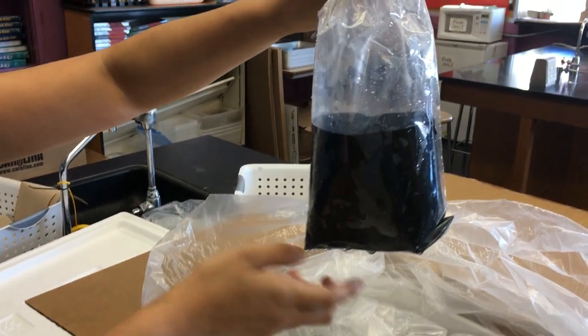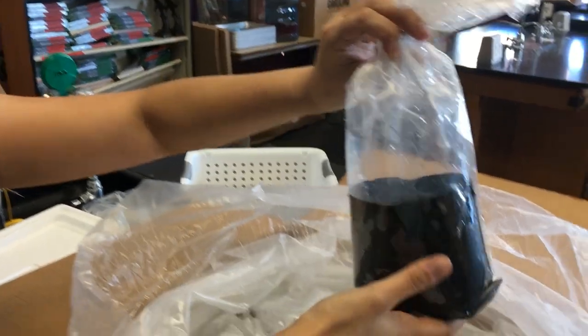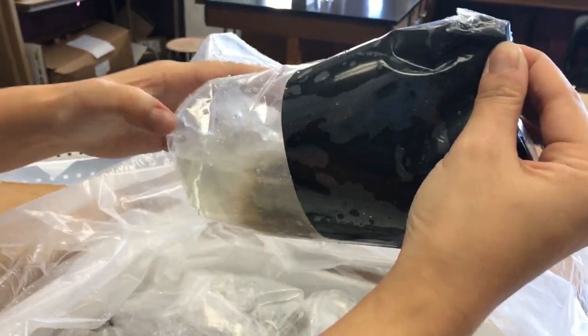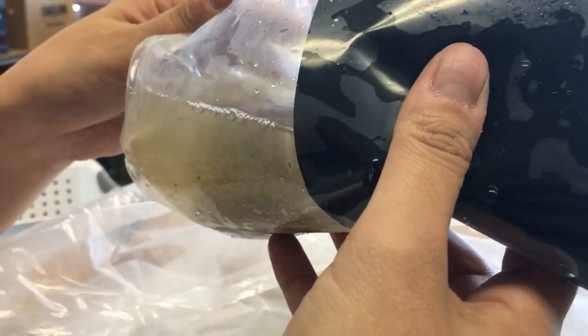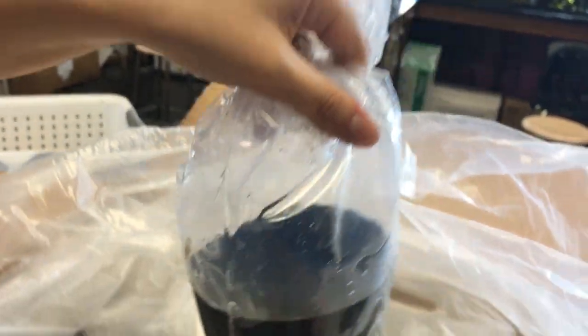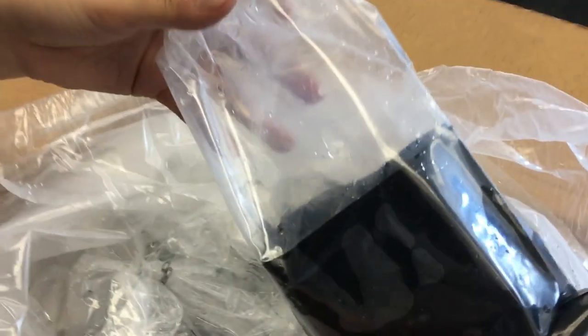They're blacked out so they can't see each other. This one looks like there's water everywhere. There it is! I don't know what species of urchin this is — they're smaller than I thought they would be. But apparently they're sexual. There's a lot of stuff in the bag. I'm really hoping it didn't release its sperm and eggs in the bag, but I have a feeling this one did. See that yellowy cloud? Sometimes just shaking sea urchins will cause them to release their gametes, so that's not a good sign. This one also has quite turbid water. Well, we'll see if it releases today when the kids get them.